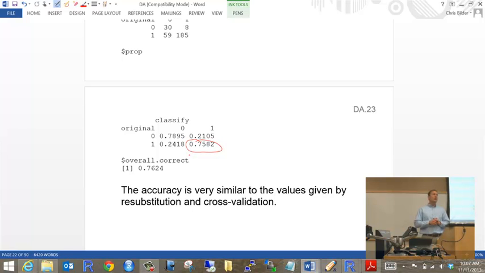So notice it's a little bit lower than what we had with cross-validation and resubstitution. That's typically expected. It won't always happen every single time, but typically it's expected. But it's still showing me I am having some successes with my classification. It's definitely not perfect, but I am having some successes.